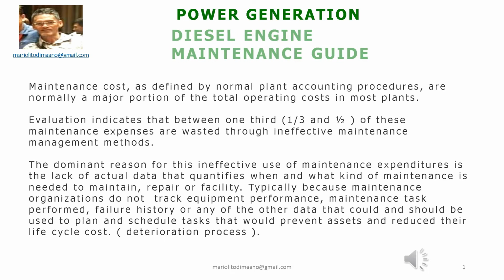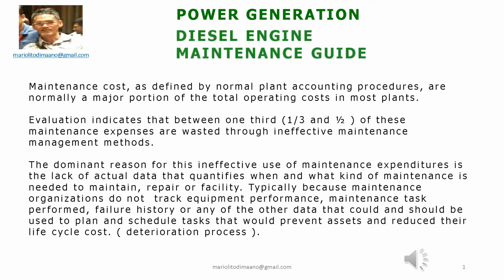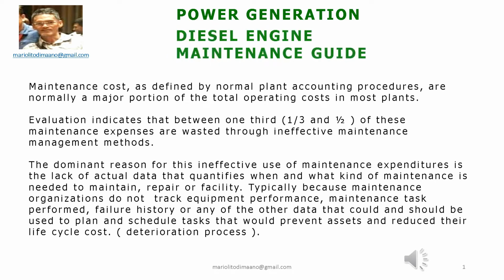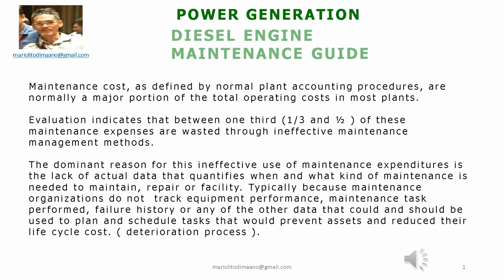Diesel Engine Maintenance Guide. Maintenance cost, as defined by normal accounting procedures, is normally a major portion of the total operating costs in most plants. Evaluation indicates that up to one third of these maintenance expenses are wasted through ineffective maintenance management methods. The dominant reason for this ineffective use of maintenance expenditures is the lack of actual data that quantifies when and what kind of maintenance is needed to maintain or repair the facility.